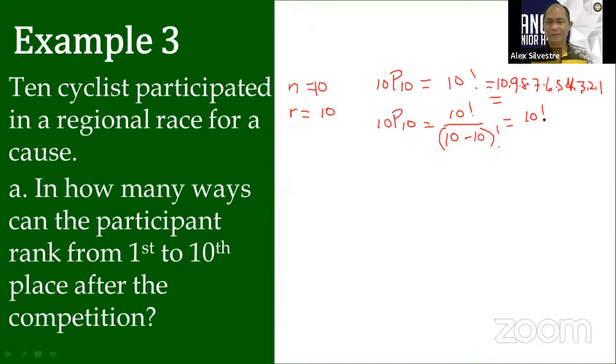So ito naman is 10 factorial divided by 0 factorial in the denominator, wherein the 0 factorial natin is equal to 1. So 1 yung nasa baba natin. Then simplify nyo na lang yung 10 factorial. And your final answer, ang binigay na kaklase nyo kanina doon is okay, that is 3 million, 628,800. Gets na po ba ito? Nakuha nyo po? Doon sa mga nakakuha kanina, that will be served as our correct answer.